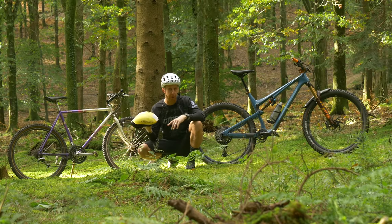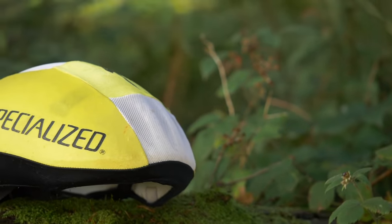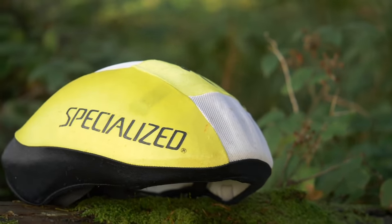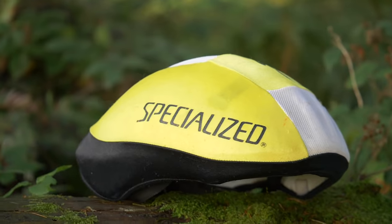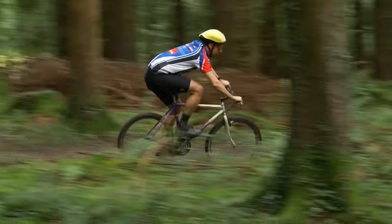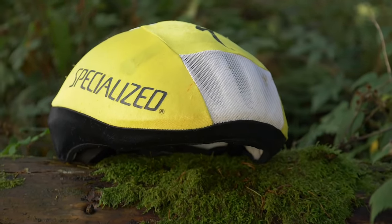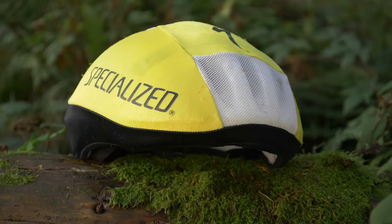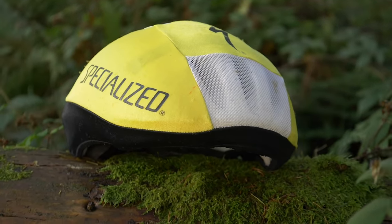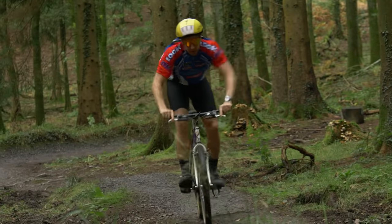These helmets are just miles apart. Looking at the Air Force helmet, it's almost laughable compared to what we have today. It was designed around road cyclists, as was most mountain bike clothing back then — it was all just adapted. The helmet itself doesn't have any retention. No matter how tight you do it up, even if you're restricting your neck and windpipe, the thing wobbles around uncontrollably on your head. It's actually super uncomfortable to ride in.